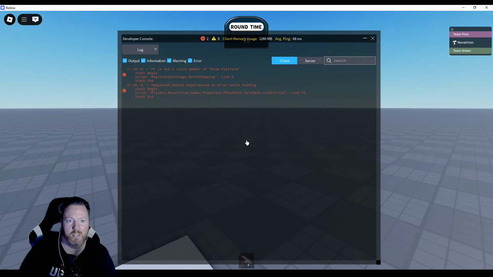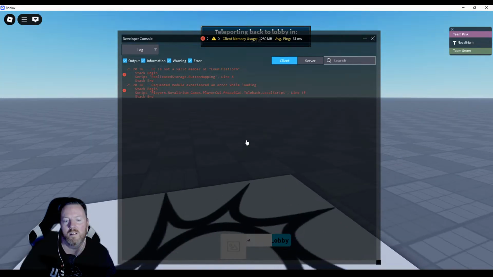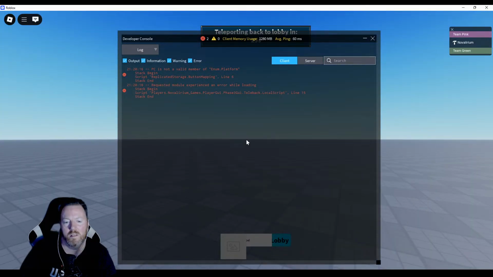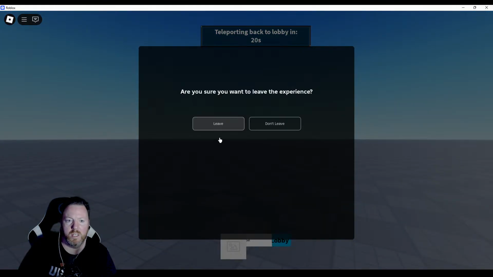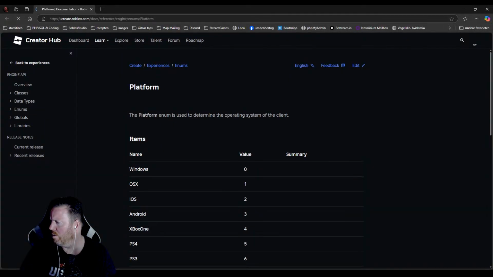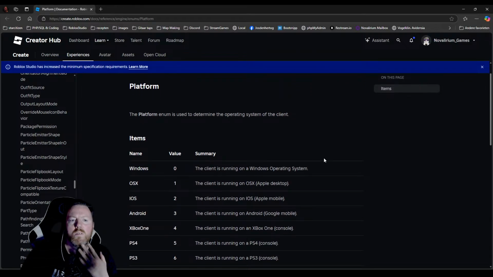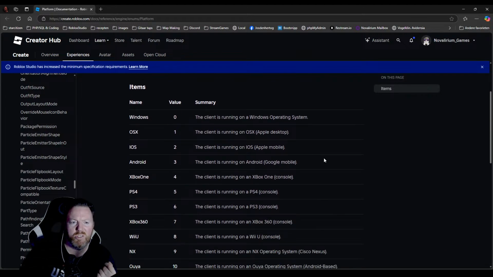So we cleared this one. So we need to fix that. The value is 0?